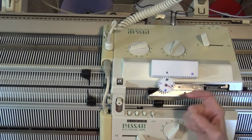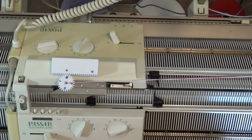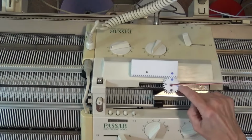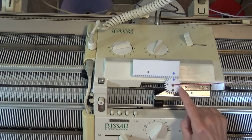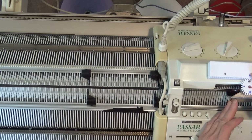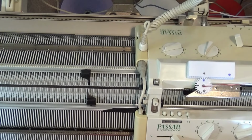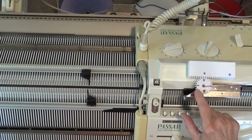There may be more going on down in that yarn feeder than I suspected. Whatever color is going in the direction of the locks will be the dominant color. And I know I threaded the red in the blue. And it would be over here again too. So you can control exactly what you're going to get by looking at these. And so I added these two little dashes just so I know which one is going where. So if I reverse it so that it's black on that, my dominant color is still going to be pointing this direction. And once I change direction, it's going to be the pink because I threaded the pink there.